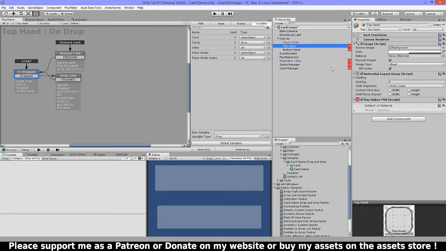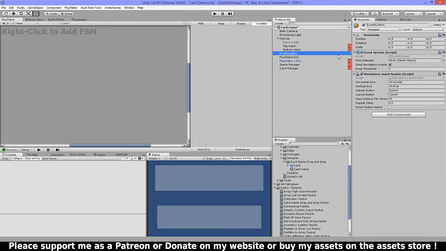Next I have my top hand, and here I have this horizontal layout group with spacing of 3 and child alignment center. So when I drop some cards in, it's gonna sort this automatically. Well, not really sort, it's gonna position these cards in here, so they're gonna be nice next to each other, as you could see when I played the game. So that's the purpose of this horizontal layout group. And on the bottom hand I have just the same, and the FSMs I'm going to show you afterwards.